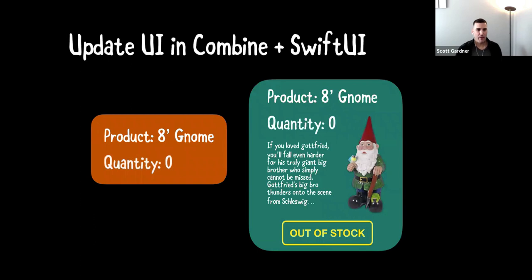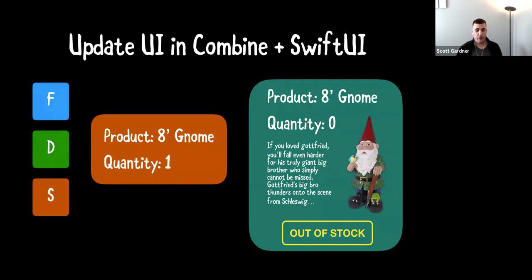Okay, with SwiftUI and Combine, I'm going to run this animation here in a moment, and you'll see what will happen is we fetch, we decode, state's updated, and UI is automatically updated. That is the beauty of SwiftUI with that declarative syntax and that binding of Combine to SwiftUI, which of course makes the gnome pretty happy if you do decide to spend the money to buy him.